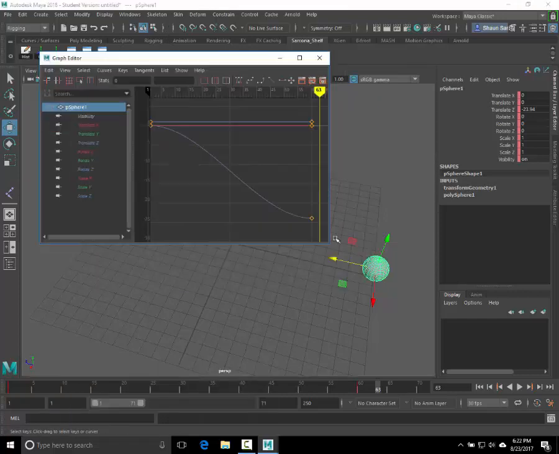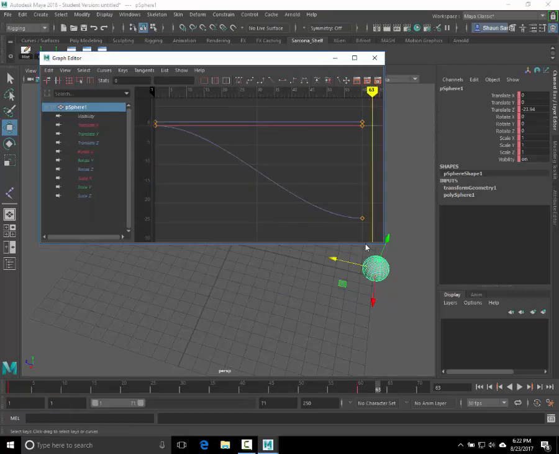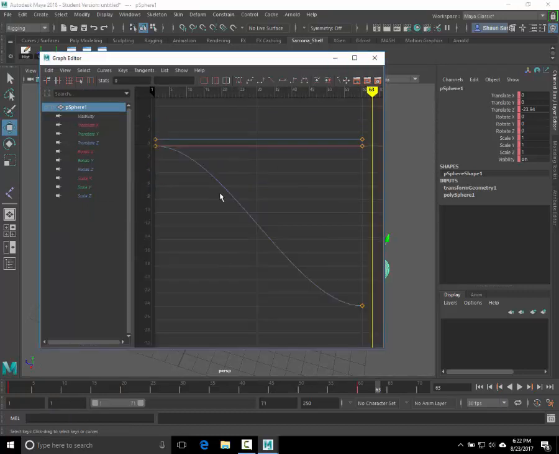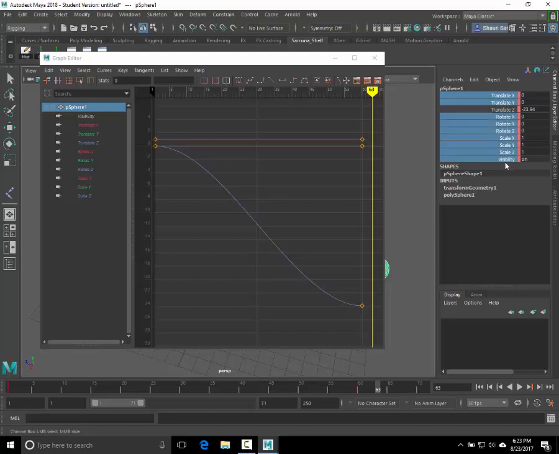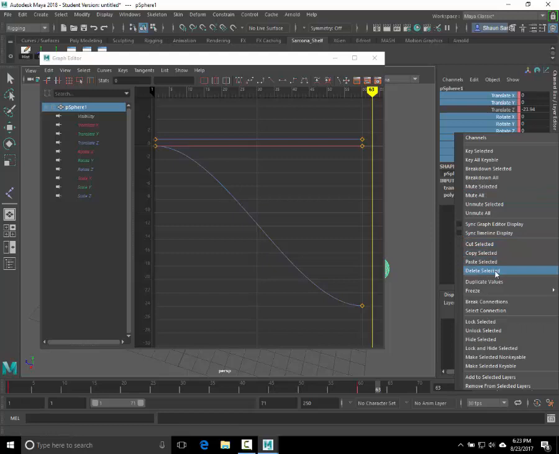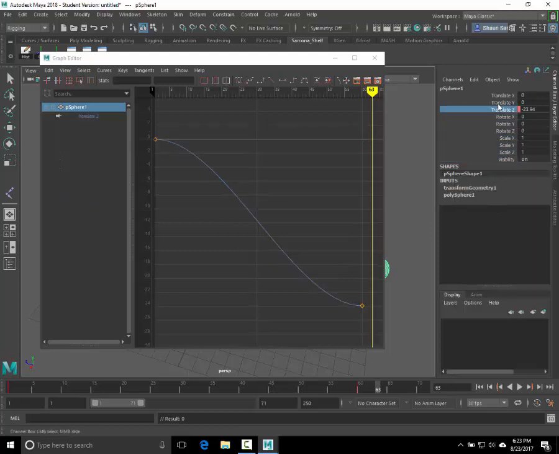All right. So in the graph editor, you'll see that there's a bunch of stuff in here. Especially for newbies to animation, especially to Maya's animation, it's going to be completely crazy to look at this stuff. So the least amount of stuff we can have in here, the better. So what we're going to do is grab all the stuff that's not important to us, like the translate X and Y, in my case, because those aren't animated, and the other ones below that. I'm going to right click and delete those keyframes, so I only have keyframes on the actual item that I animated.